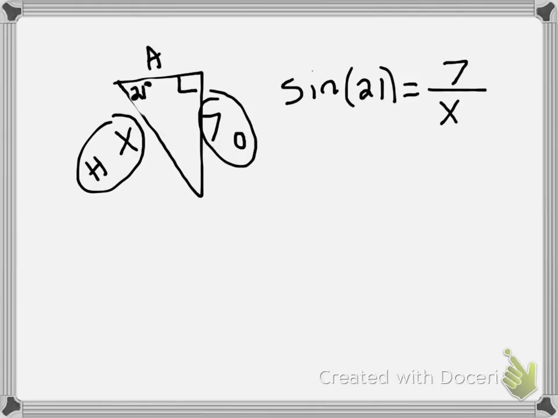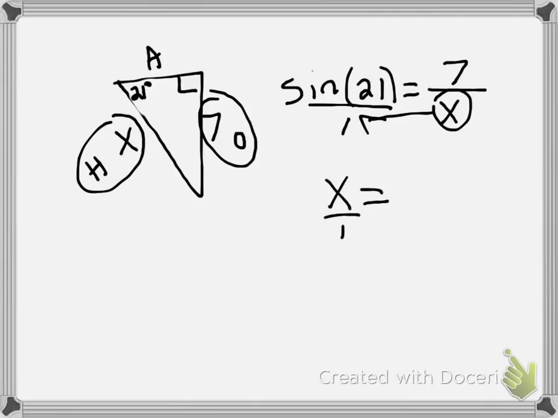Okay, so with this one, because the X is in the denominator, it's actually a little bit harder to solve. So the easiest way to think about this is as a proportion. That sine of 21 is the same thing as sine of 21 over 1. And what we'll do is set it up as a proportion. So if we take our X and put it over the 1, so X over 1, which is really just X.